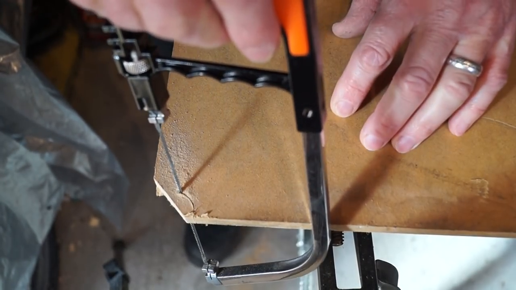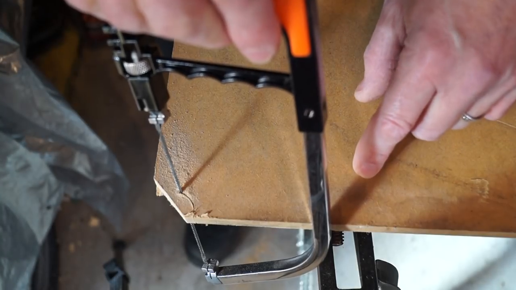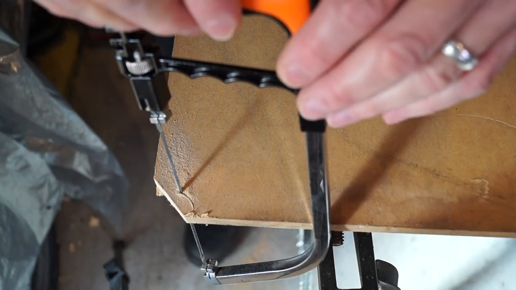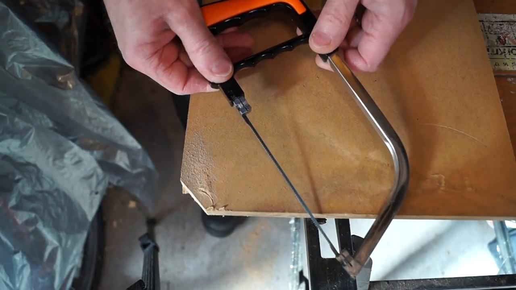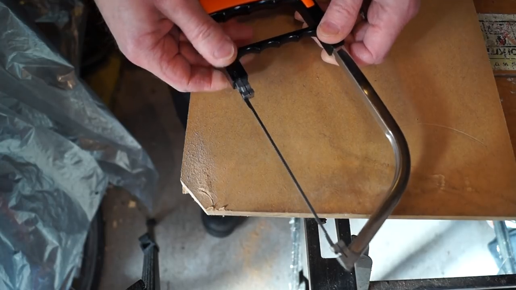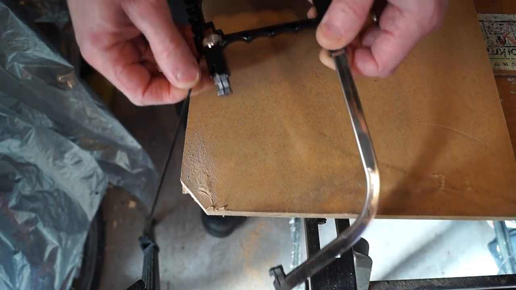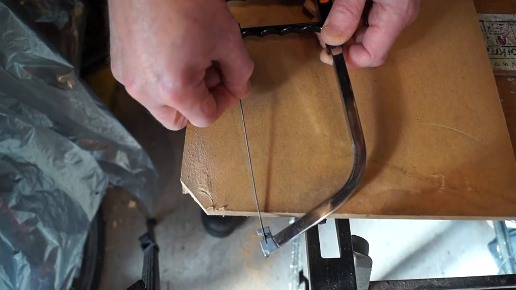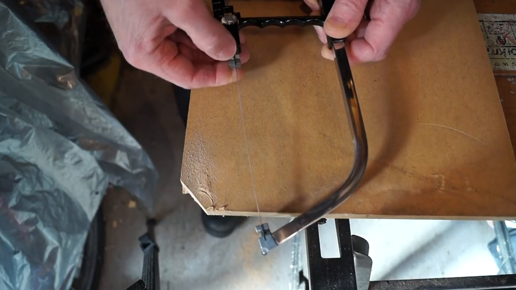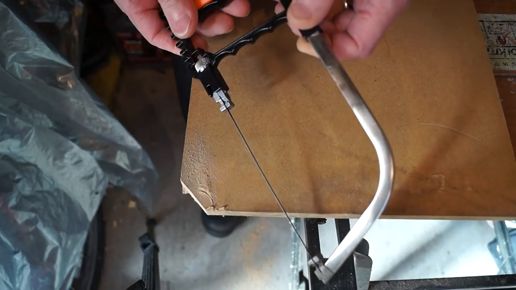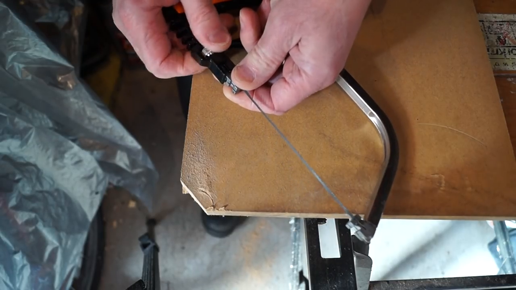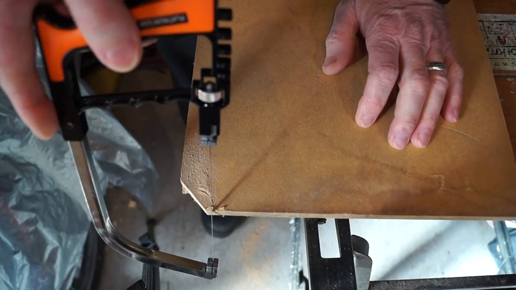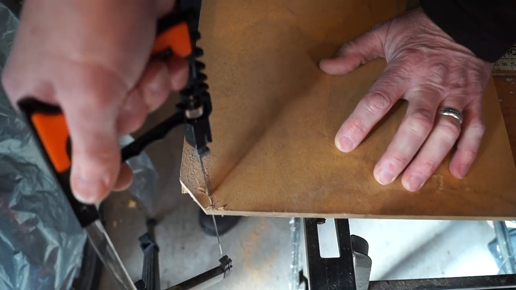Okay we're getting there, but as you can see the saw is starting to impact on the work, so what we'll have to do is turn the blade around. It's not quite so easily done with this as it is with a proper coping saw, but I'll show you how it's done. First off, we're going to have to take the tension off the blade like so, pop the blade out. If you remember, it's impacting like so, so we have to drop the blade in here this way, like so, so it's cutting at a 90 degree angle now.